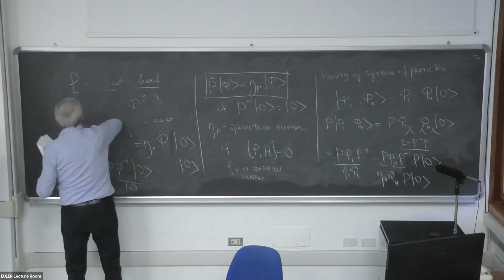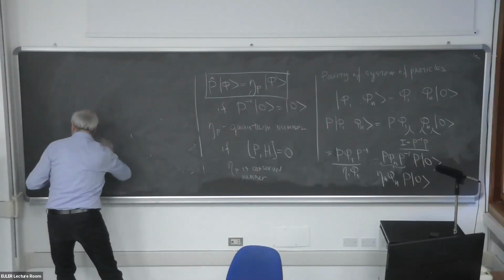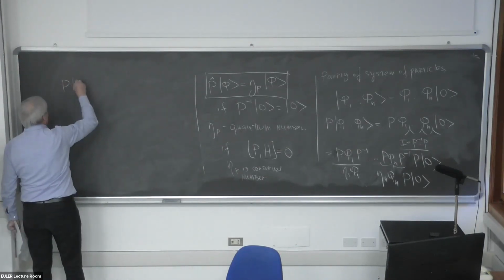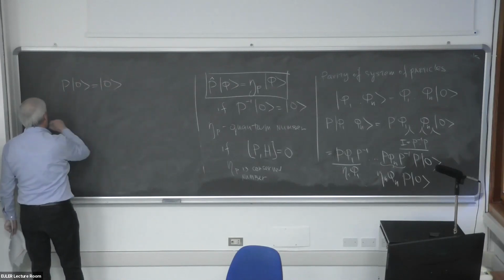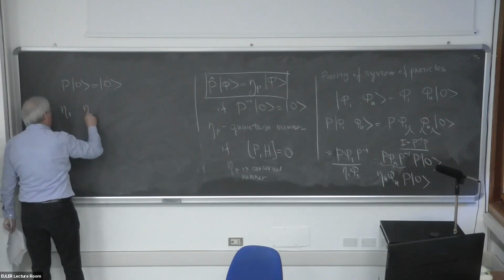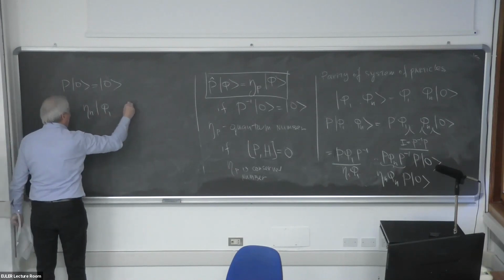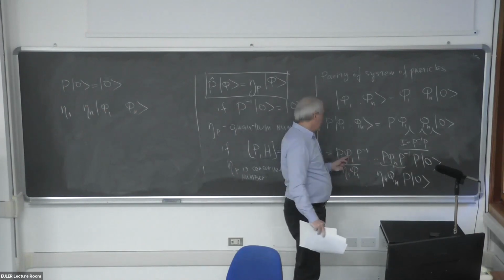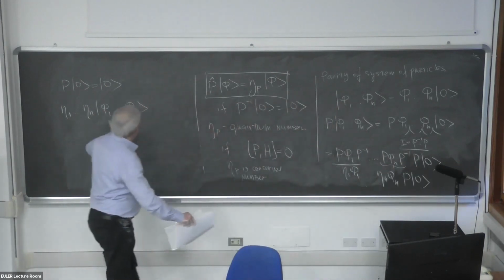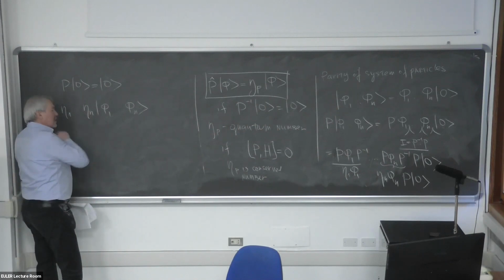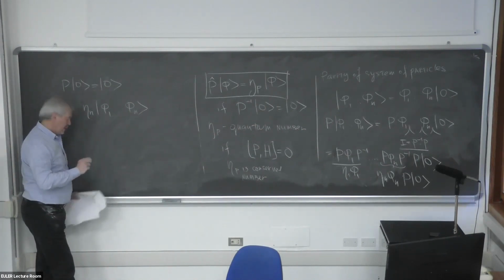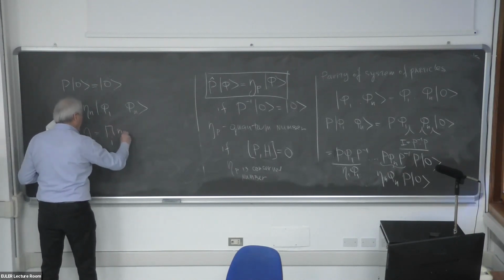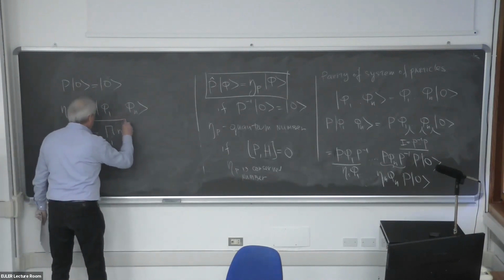And therefore, let me continue here. Assuming that the vacuum is invariant, I will get from the last equality F1, product of parities, and F1 ... Fn. Agree? So these are just numbers. I can put them out, and then I will get again the product of the fields acting on vacuum. I will get this state. But in front of this state, I will have the product of parities of the individual fields entering my system. And therefore, I can introduce the total parity of a given state, which is the product of parities of the individual particles entering the system.